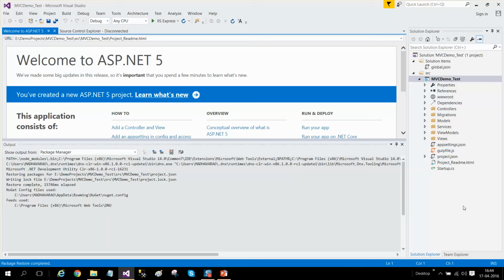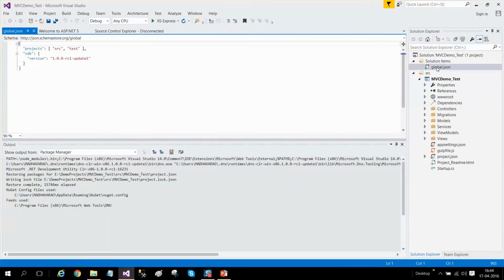In Visual Studio, in the Solution Explorer window, let's see some of the files. Let's start with the global.json file and what exactly it contains. This global.json file is used to configure the solution as a whole. It includes just two sections right now: projects and SDK, by default.